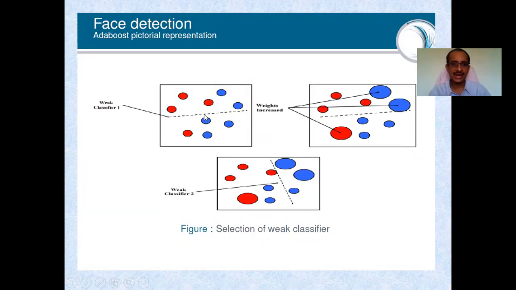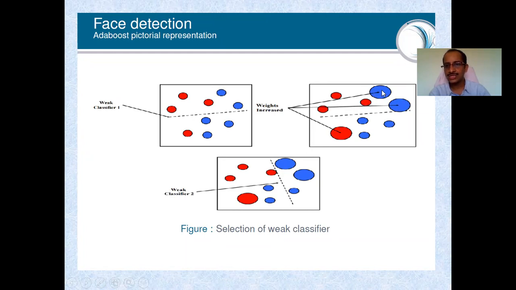When a weak classifier tries to classify all the positive samples, which are all the faces, assume that all blue are the faces and all red are the non-faces. If I just take a call on a single weak classifier saying that all these are faces and all these are non-faces, that is the weak classifier decision. In that case, we are misclassifying non-face as face by this weak classifier, and face as non-face.